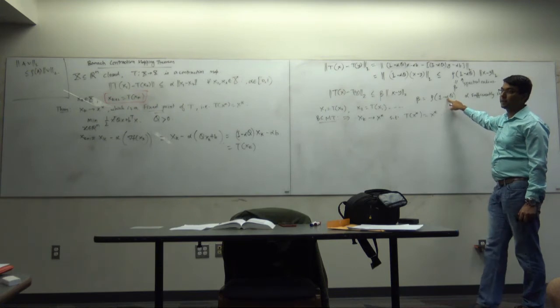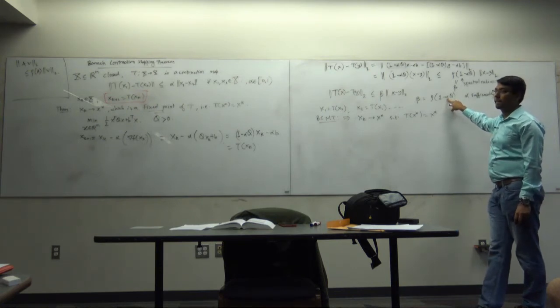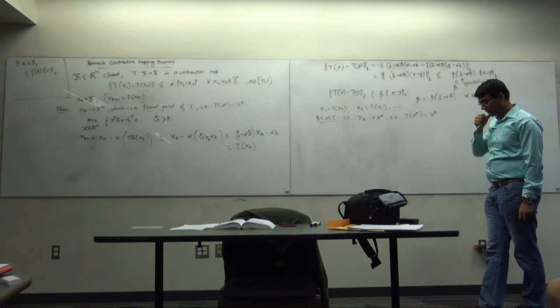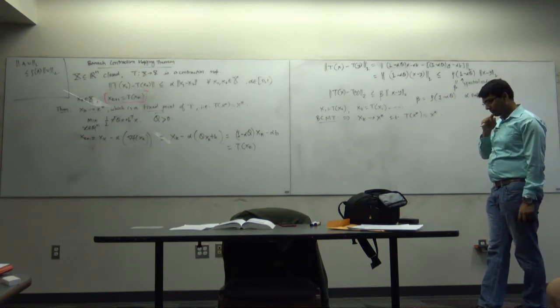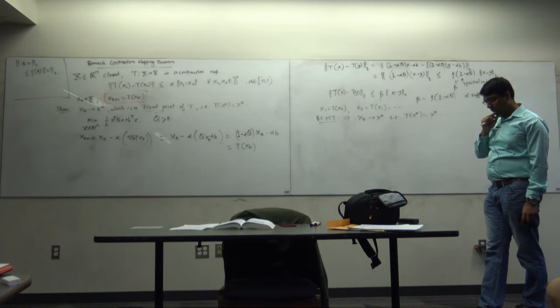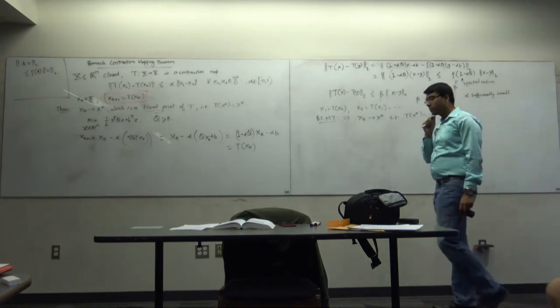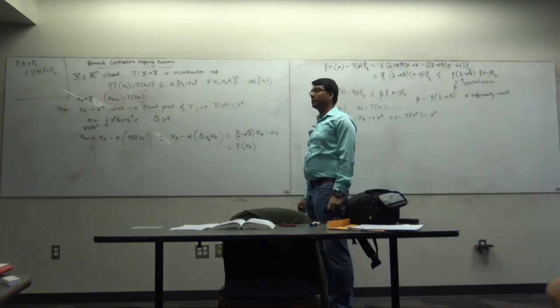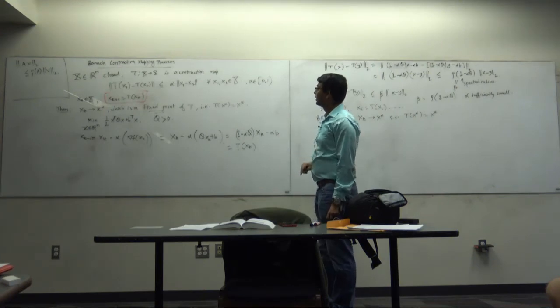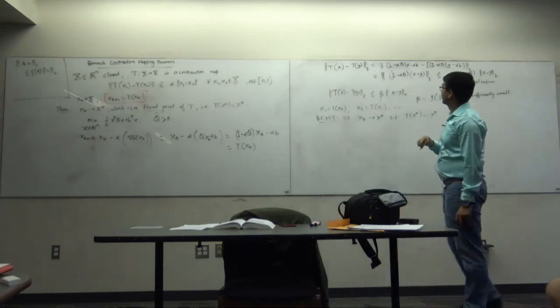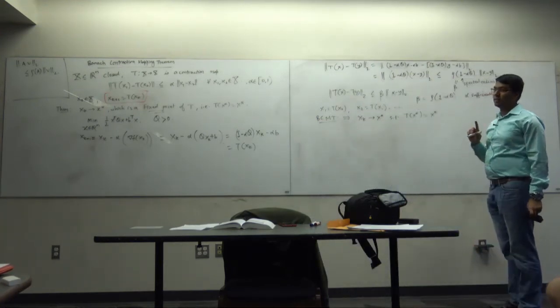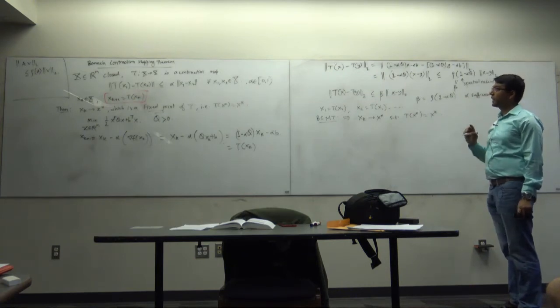But doesn't that mean that we then have to say something about the code, that even if we can't exactly compute the contraction coefficient, it has to be in the 0 to 1 interval excluding 1? So how do we go about saying that for an algorithm when we can't expressly get it? Do we have another theorem, or do we just say for this application we found it? No, you don't have a theorem for that.